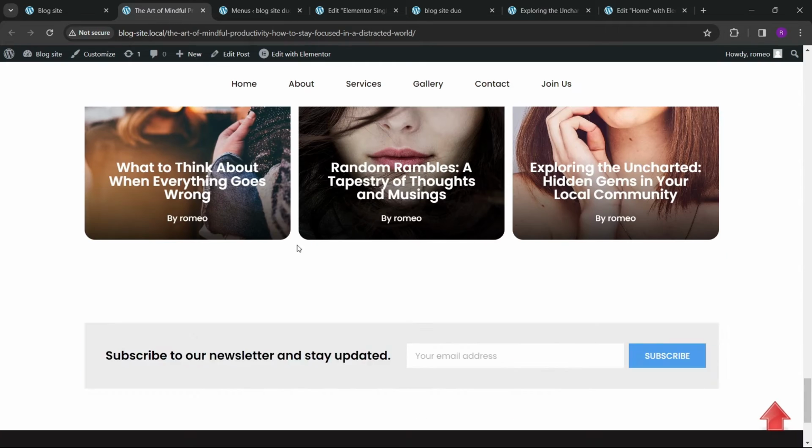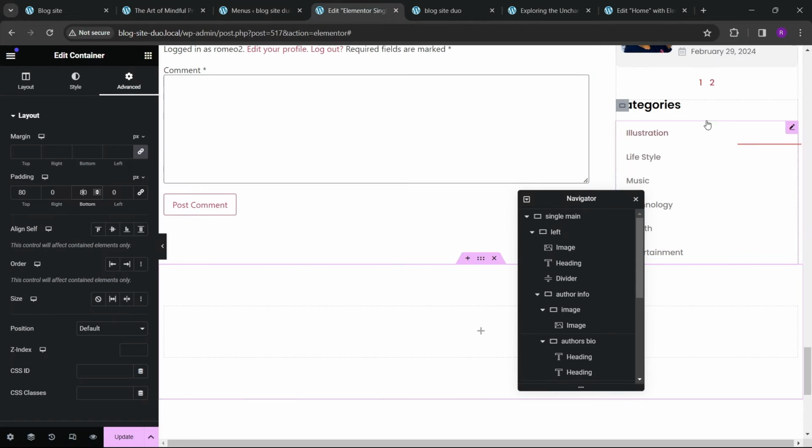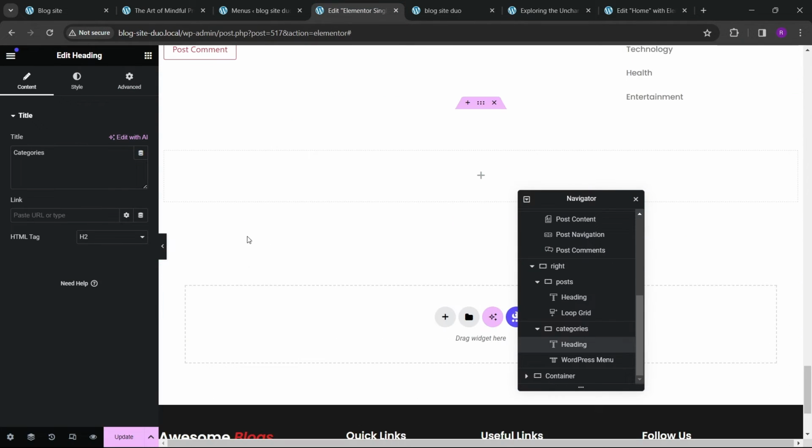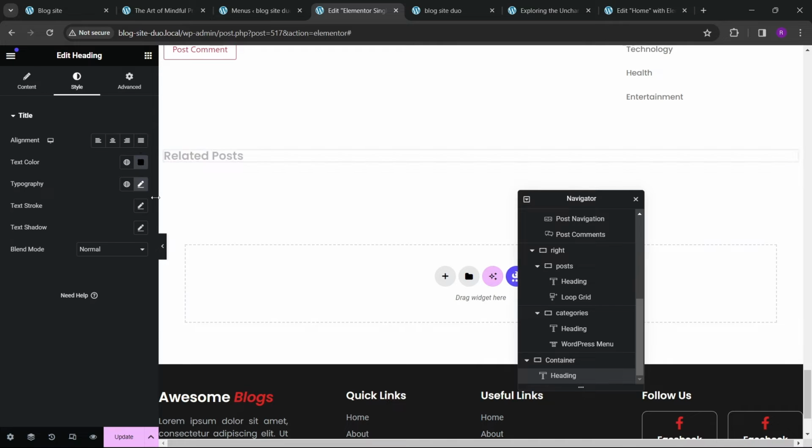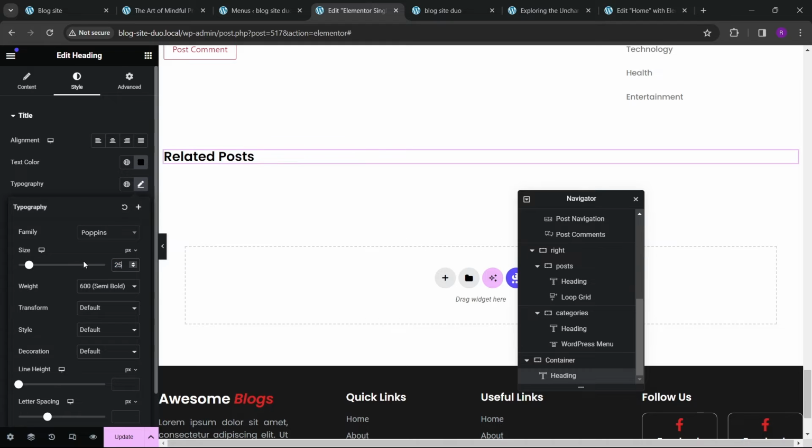Now what we have to do is add this related post. So let's copy this text and paste it here, and we're gonna write here related post. Go to styles, and from here you have to make it 25.